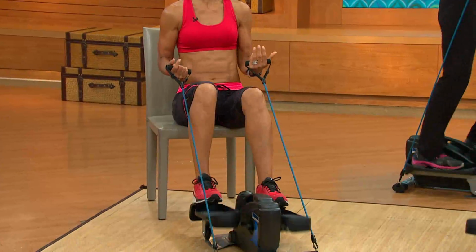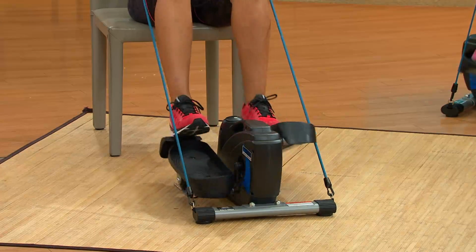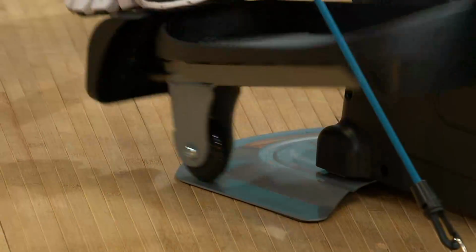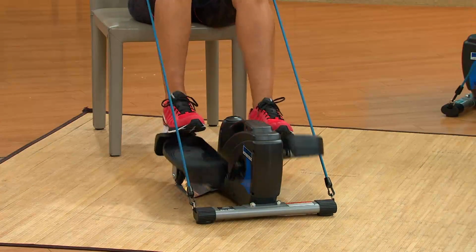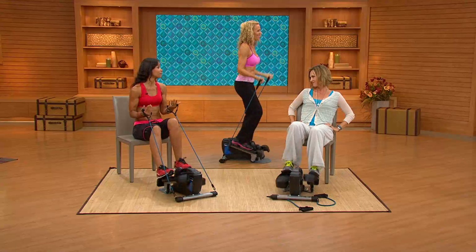I have a girlfriend who told me she just stopped her gym membership because she wasn't going. And that's discouraging. I can hear it in her voice. She just didn't sound happy. And then they give you a hard time. They don't let you out of your contract. Exactly. So with this, it's at home. You can take it to work if you need to, or have another one. Take it on vacation. It's compact, it's portable, it's efficient. It's working that whole body, your whole self. Make yourself feel good, right?